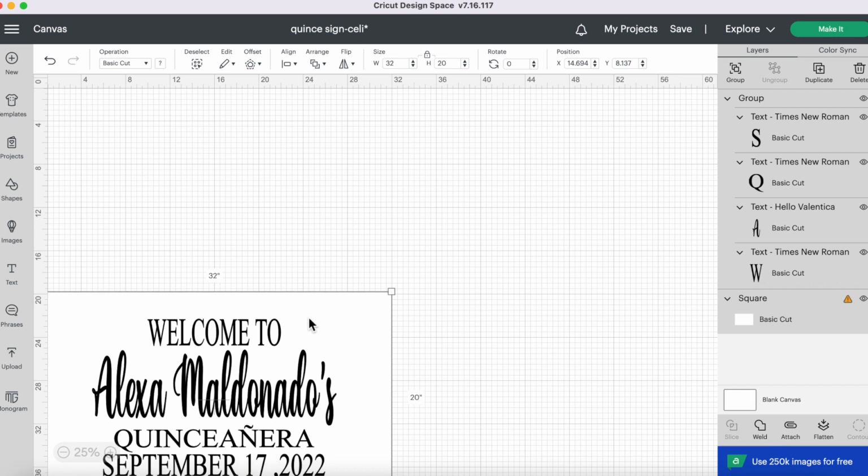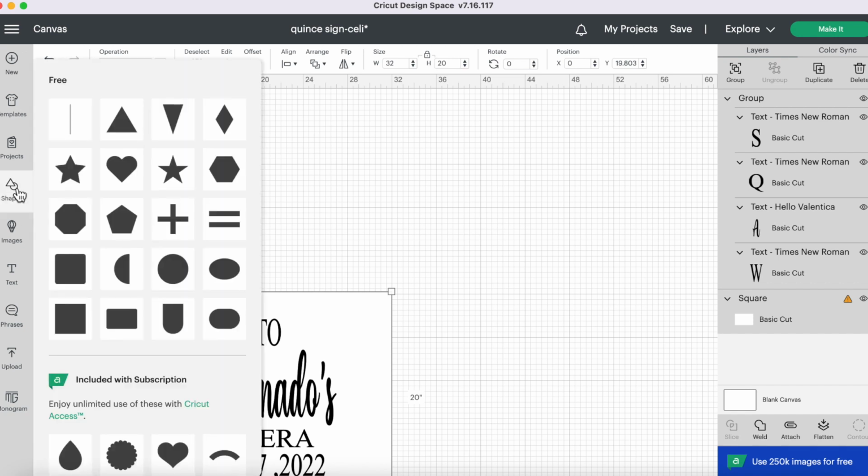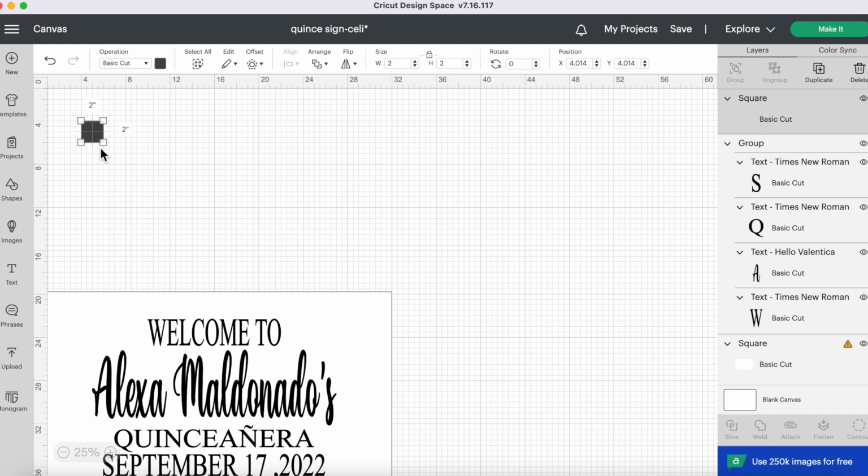insert a shape on the left hand side. Where it says insert a shape, you're going to want to insert a square. I like to insert a square and size it the same size as my acrylic sheet. That way I have an idea of how my decal is going to look.